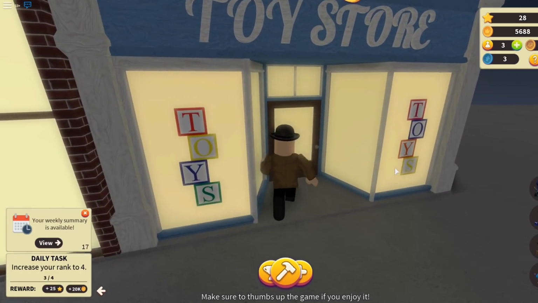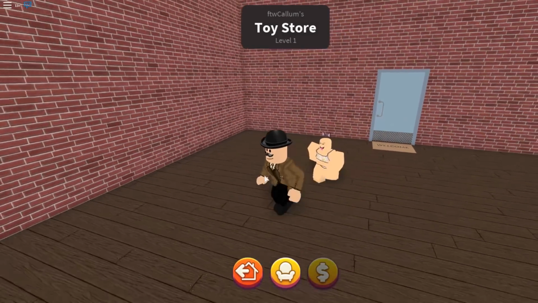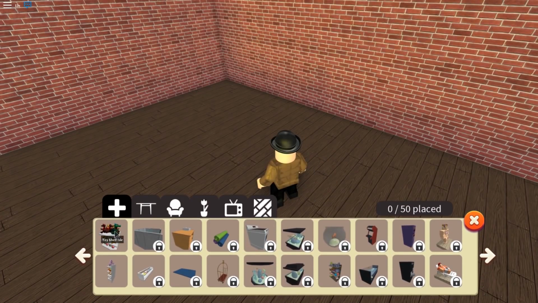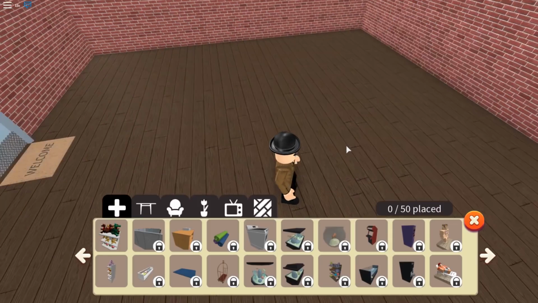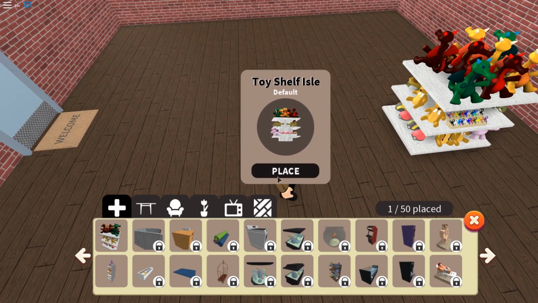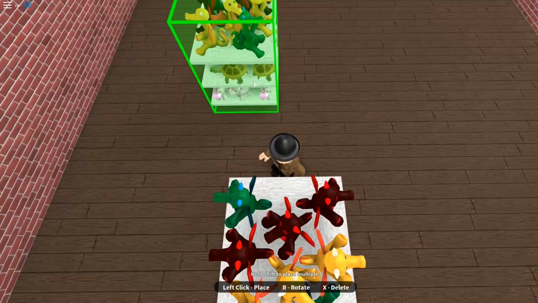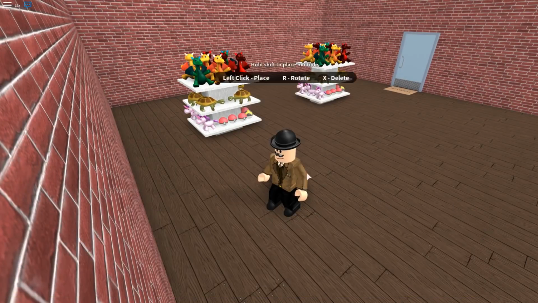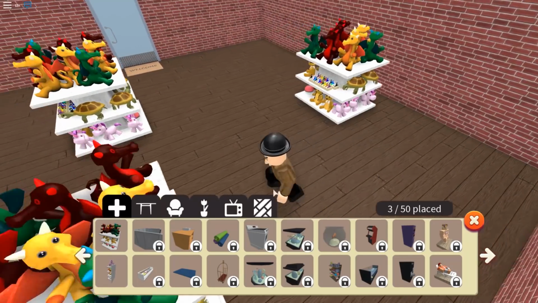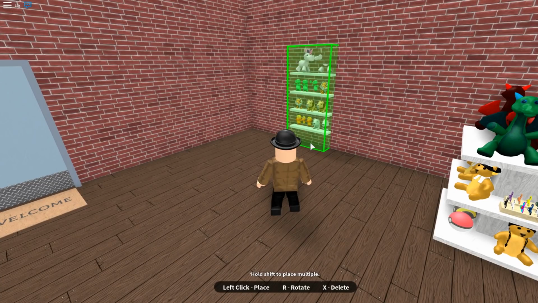Alright, while we're waiting, let's go do the toy store. Yes, I would like to enter my toy store. Thank you very much. Okay, this place is looking dull. We want some toys in here. Come on, let's get some toys. Make it lively. Let's get some toys going in here. Oh, we have Pokemon in our toys. If Pokemon doesn't increase our stuff, I don't know what will. It's just Pokemon, isn't it? That's all you need. Right. Let's get some toy shelves.